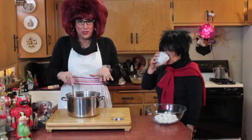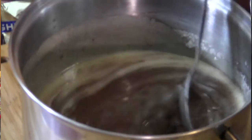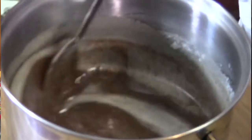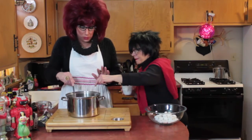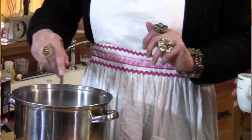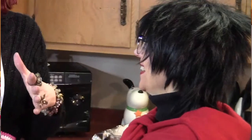Now this is so hot. As you can see, it's melting very nicely already. Take a look at that. It melts beautifully. This is going to turn into a lovely, velvety chocolate mixture. So I'm going to stir that while this is still nice and hot. There she goes. Not bad. Buttery, chocolatey. It's going to get better because we're going to add marshmallows.